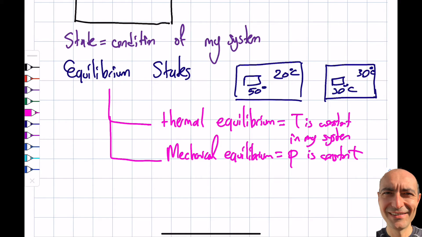And there's also chemical equilibrium so there's no chemical reaction happening within the system that I'm dealing with. So I can have phase, I can have chemical etc., but this needs to be satisfied for my system to be at equilibrium.